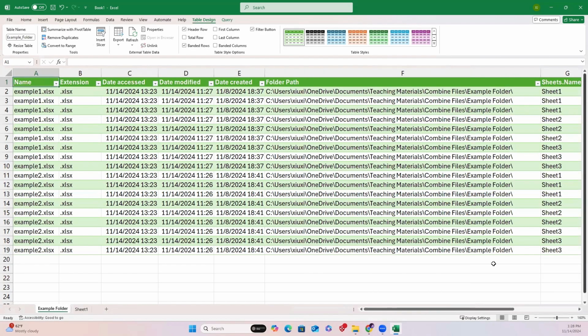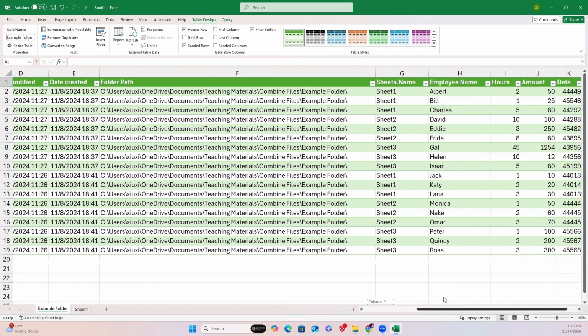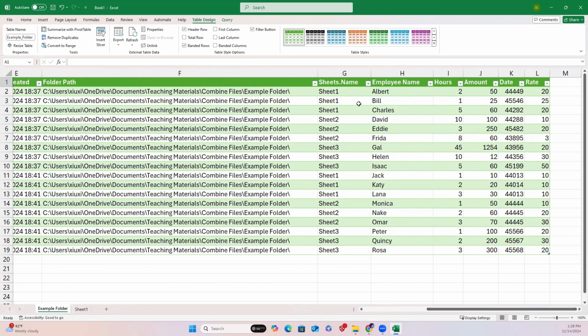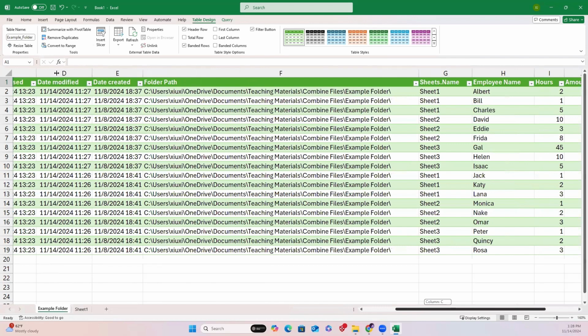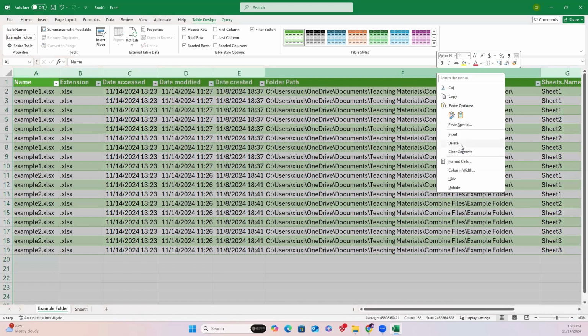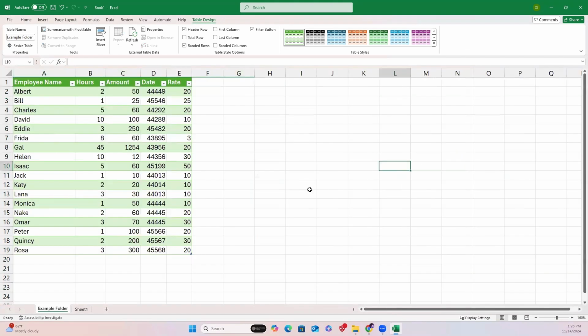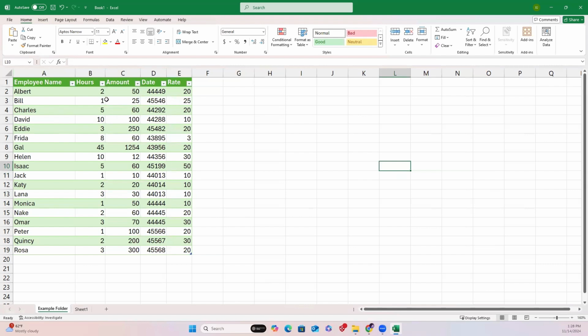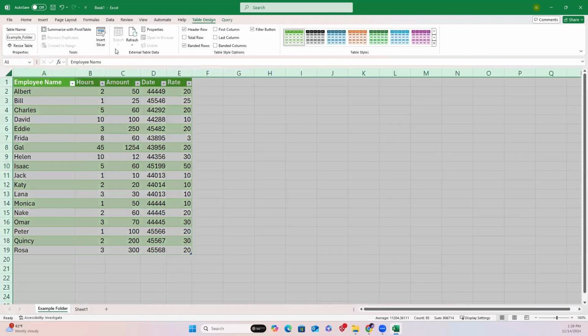At this point, you will notice that columns A to G are unnecessary. So I will delete columns A to G, as I only want columns H to L. Now I will finish up by doing some basic formatting.